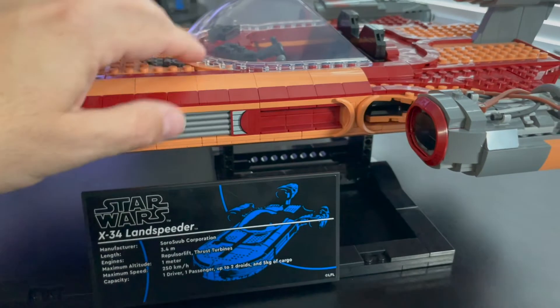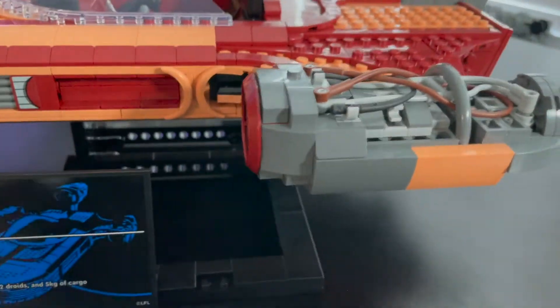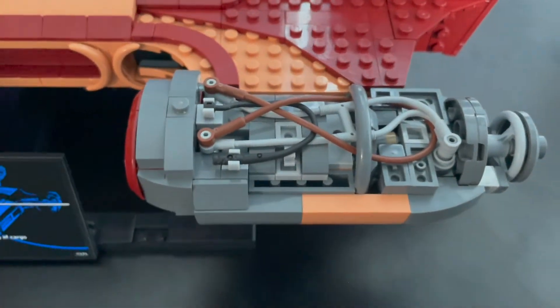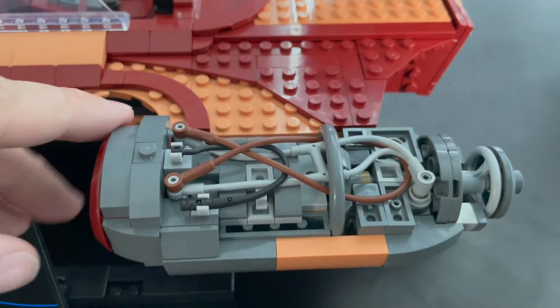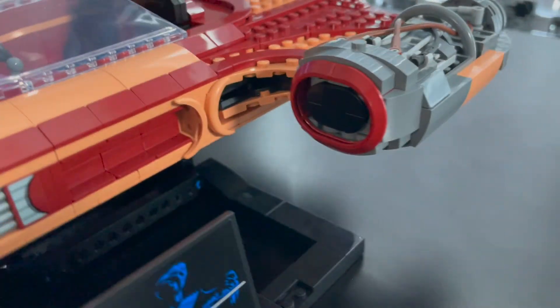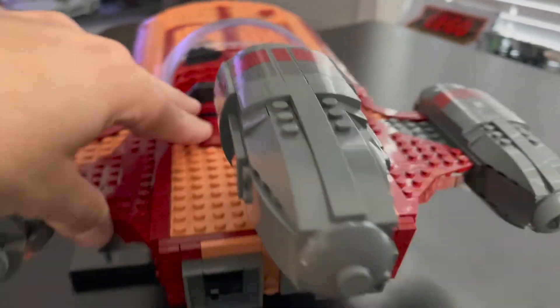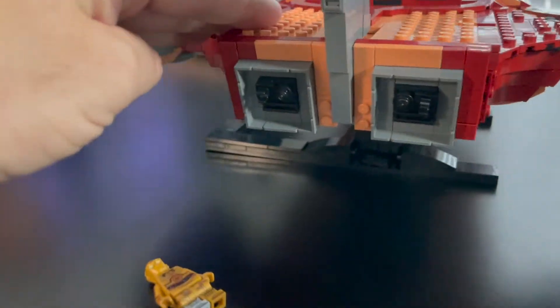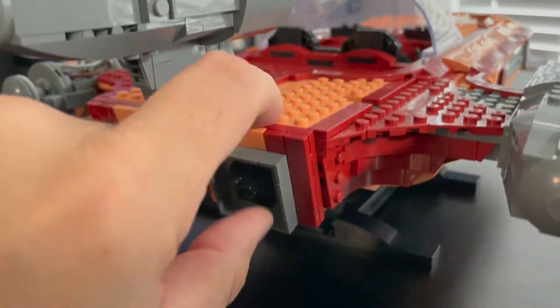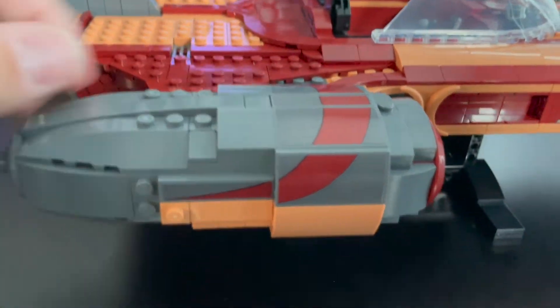Over here there's another sticker and some little air intake locations. The engines are very cool. This one is actually opened up — I can't remember if it looked that way in the movie, but it did. Lots of cool little wires, cords, and things going through there — a nice depiction of the inside of the engine. On top you have the large engine in the middle with stickers going all the way around it. You have the thrusters on the back, and then the other engine which is all closed off and finished looking.